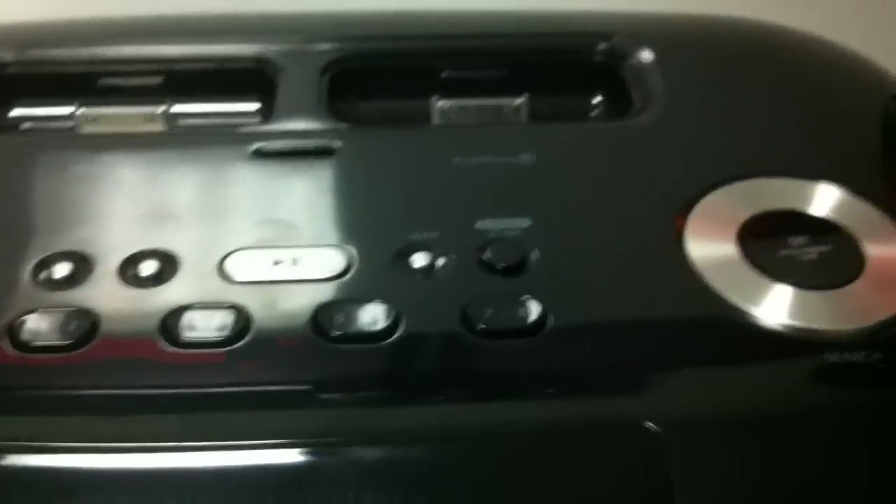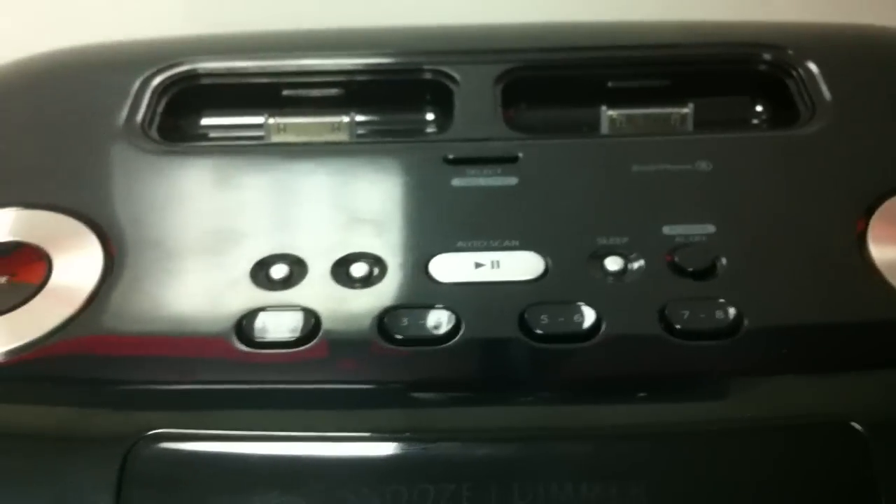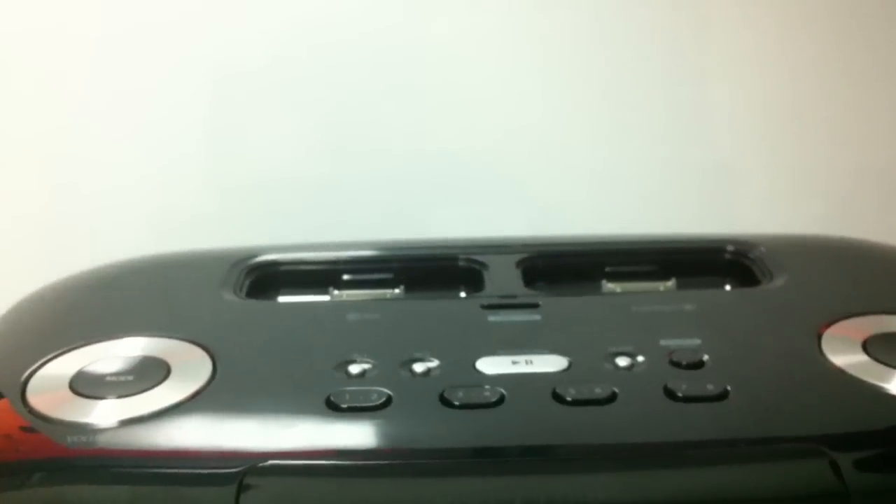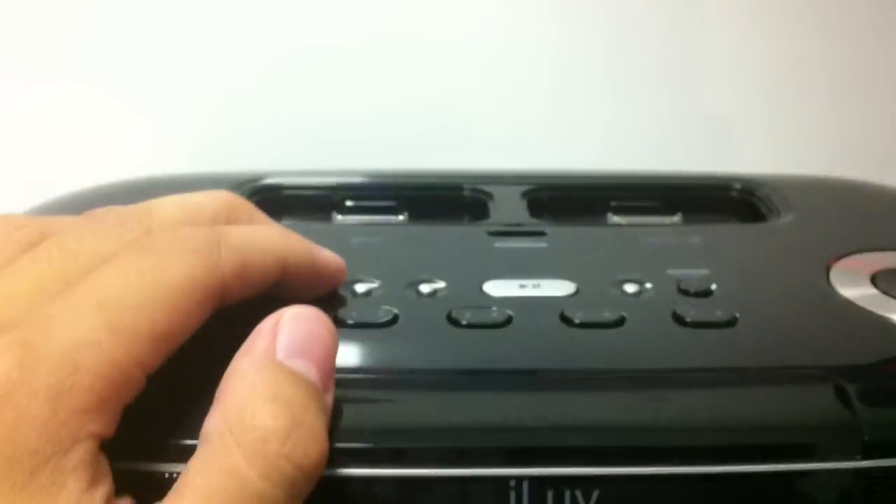Cons: the bass. Price point is pretty good. I like the ability to put two iPods in and it has support for the iPhone. The time sync feature is a great pro — it works great as an alarm clock. One con is the settings: to actually set up the alarm and configure some settings is kind of confusing; you do have to go through the manual. I like the design though, and I like the magnetic remote holder on the back. Out of a 10-star rating, I'm giving it a 6.5. There are some better docks out there for the mid-range, but if you just want a nice dock that can house two iPods, this one does the job.